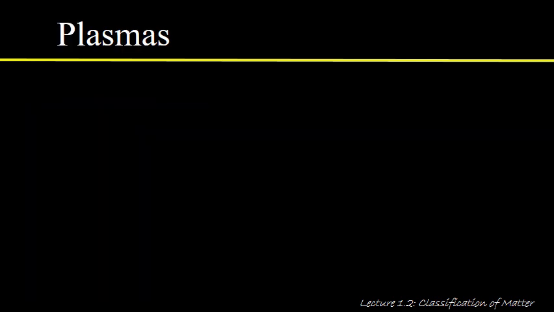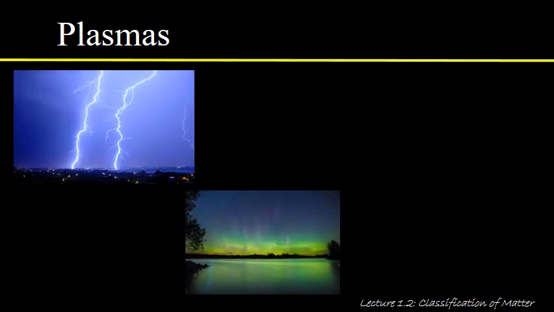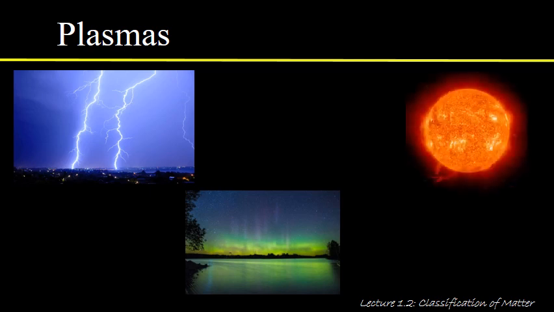All right, now let's look at plasmas. And plasmas you may not have talked about very much. They sound very exotic, but they're actually pretty common once you know what they are and what to look for. Some of the plasmas that you may be familiar with are lightning and the northern lights, which you can't usually see in Virginia, but hopefully some of you have seen that. I've never seen it. I really want to go see it. It's one of the things on my bucket list. But anyway, lightning, the northern lights, the surface of the sun is a plasma.